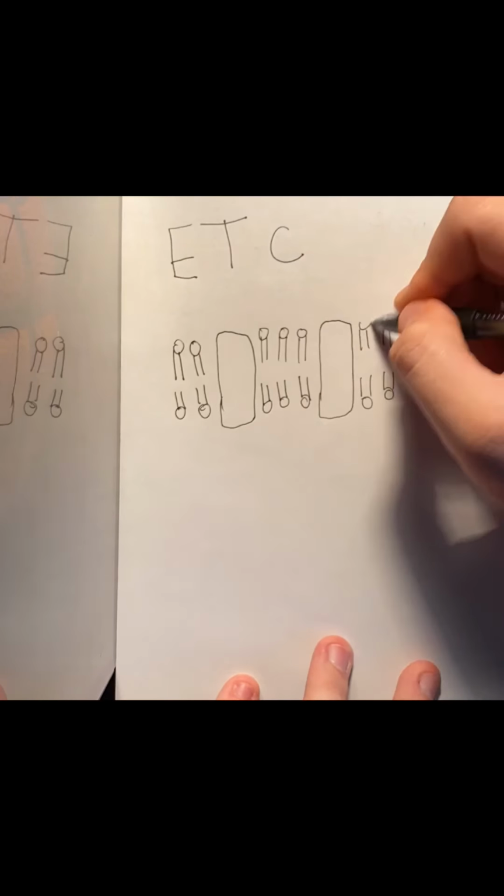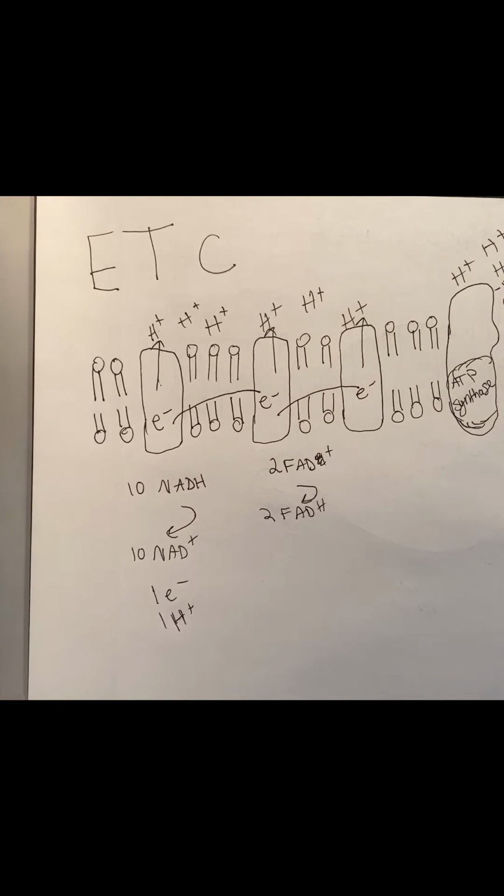The last step of cellular respiration is the ETC, also known as the electron transfer chain, which happens through the cristae of the mitochondria. In this step, we have a phospholipid bilayer. The end goal of this process is to get ATP synthesis moving and working. This generates ATP once it starts working.